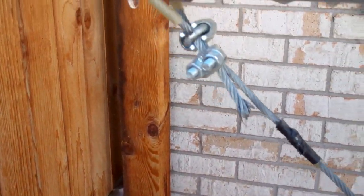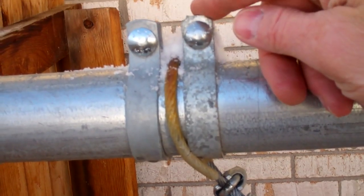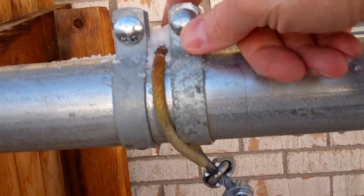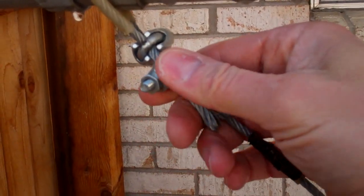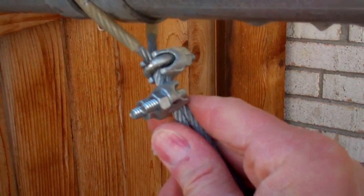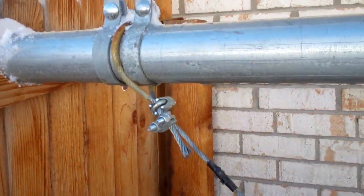The quarter-inch cable comes back up through the pulley and is attached to the bottom of the mast. I'm using fence ends, which are usually used to stretch out chain link fence, but they're bolted on tight — they've never moved. The cable comes around and I'm using two cable secure bolts to hold it tight. It's never come loose in seven years and many many deployments of the antenna up and down.